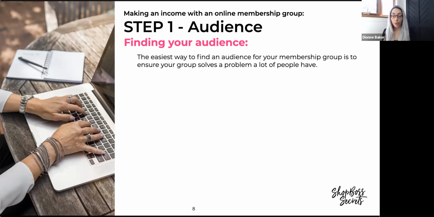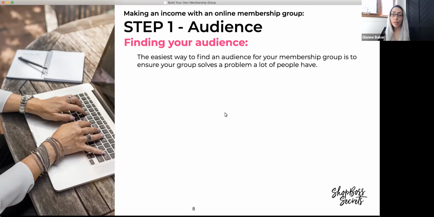So if you're a career coach, obviously maybe you're targeting women, right, who want to transition in their careers. Well, what's the problem that those people are trying to solve? There's a gap between where they are and where they want to be, right? They're maybe feeling stuck or stagnant in a career path or an industry that they want to get out of, and they don't quite know exactly how to get into the next area or phase of their life that they're hoping to kind of move forward with.